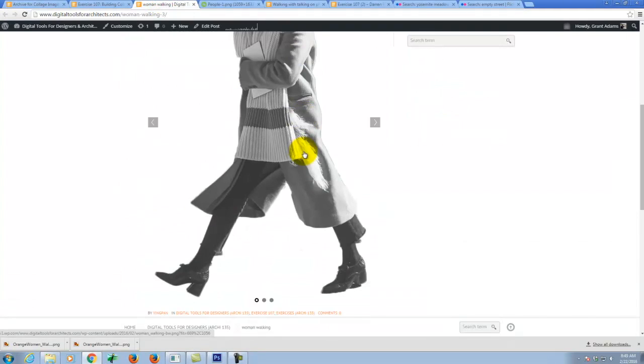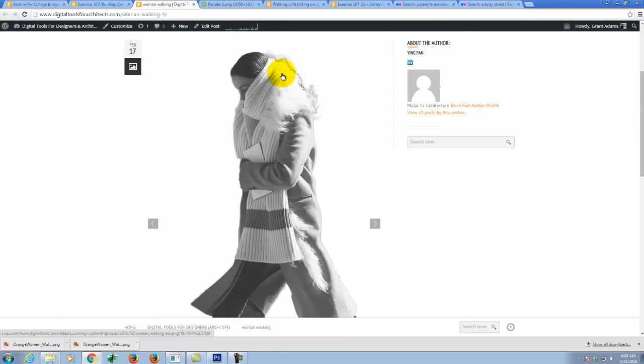Let's use this one. Okay. Again, the shadows are on the correct side, we've got a little bit more shadow in the front of her, which I think will work nicely because of the direction of the scene.